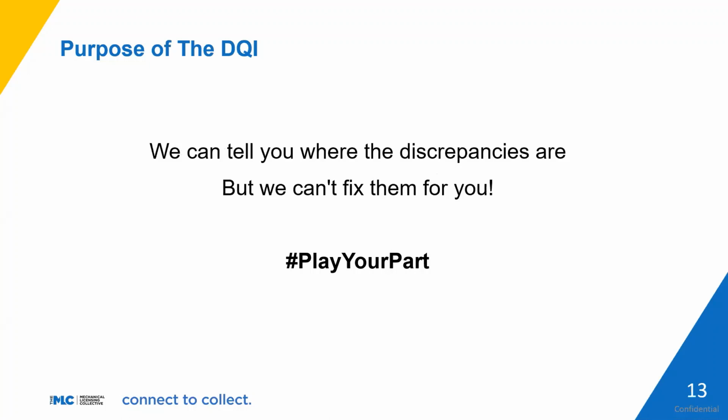That being said, a key principle here is that what we can do is help you find those discrepancies. The DQI tool that we have built can figure out that there is a discrepancy, but it can't figure out which of those numbers is right, whether it should be 75% or 25% or neither of the above. So we can highlight the discrepancies, but we cannot fix them for you. And that is where we need rights holders of all shapes and sizes, whether major publishers, large independent publishers, small independent publishers, self-administered songwriters, international CMOs, or people representing estates of musical works, whoever it is. We are asking everybody to come and play your part in helping us find any discrepancies that exist and helping us eliminate them.